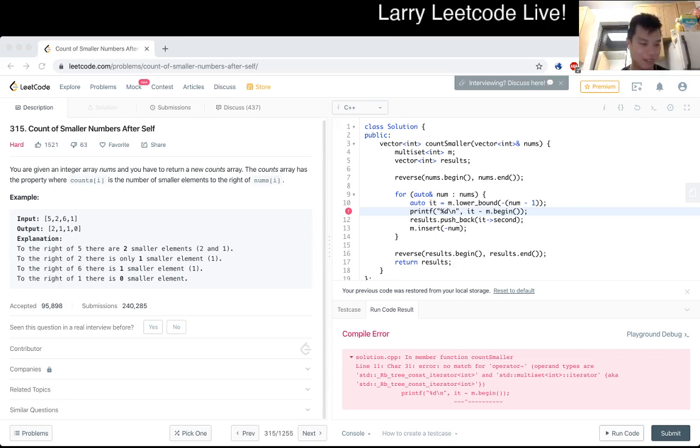I actually don't remember binary index tree. I'm actually just looking up multi-set things. Oh well.